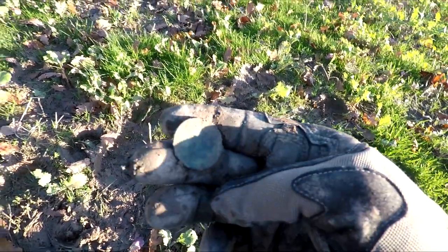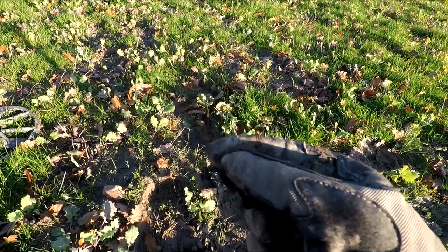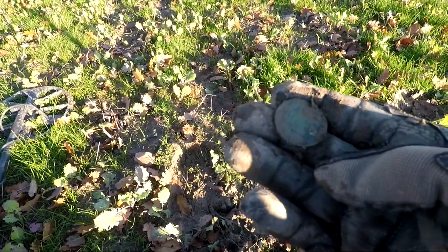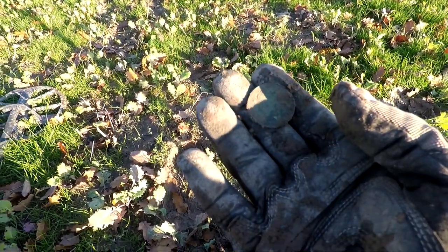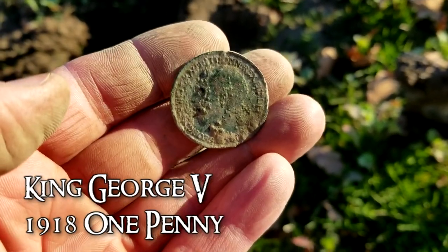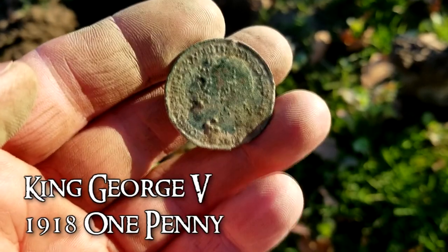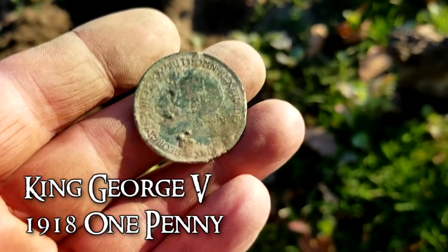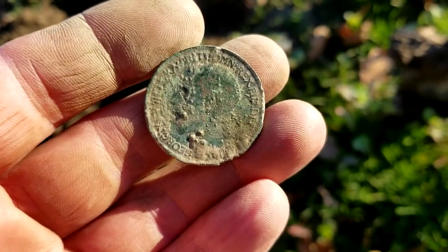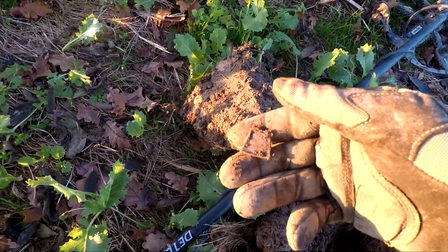That's going to be, I don't know what that is. Let me get my other camera. We'll see if we get cleaned up before it dries out. This isn't going to be old. It's just going to be 1918. It's going to be just a modern day penny. They're kind of all over England and Wales. All right, we'll keep going. I thought it was going to be a King George II with facing to the left like that, but it's not. Let's keep going. We only got a 17 signal.